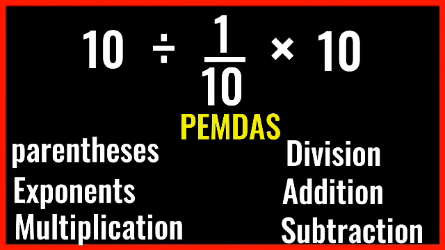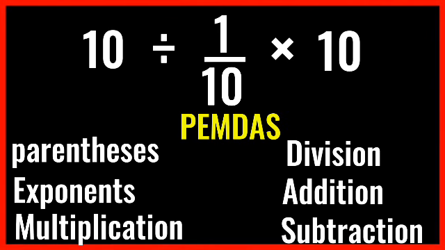Here is a golden rule that trips almost everyone up. Multiplication does not come before division just because the letter M comes before D in the word PEMDAS. Multiplication and division have exact equal priority. Whenever both appear in a problem, you must solve them strictly from left to right, whichever comes first. When we solved it the first way and got 10, we multiplied 1/10 times 10 before doing a division on the left. That broke the left to right rule.